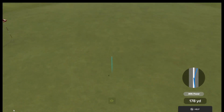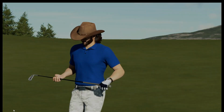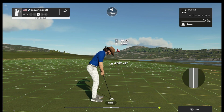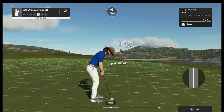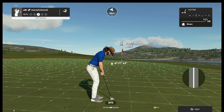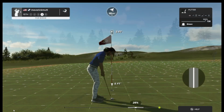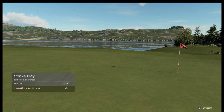That one is going way to the... come on, I gotta get these dialed in. Gotta get these dialed in, I really do. And this is a bit of an interesting putt for eagle. I'm gonna try that. Just want to get close. I'd love the eagle, but I'll take a birdie. That should be able to clean up nice for the birdie shot. We'll take the birdie and we'll move on.